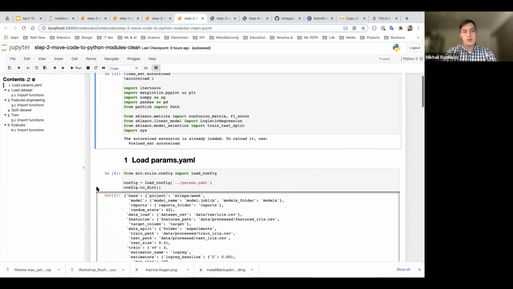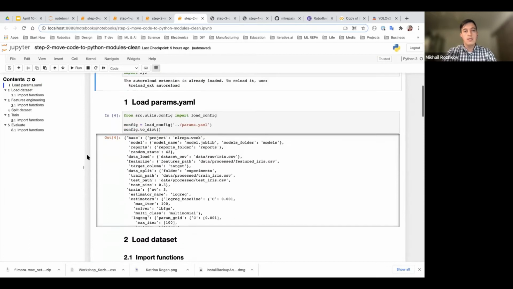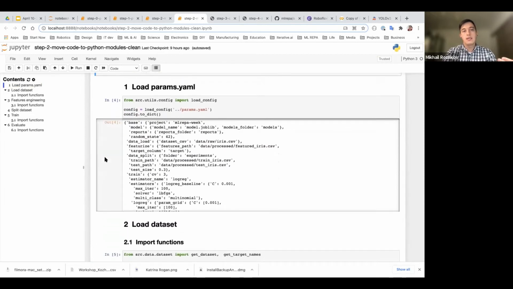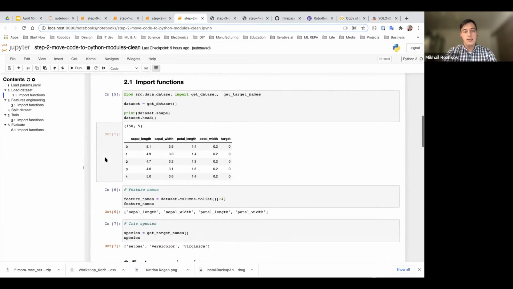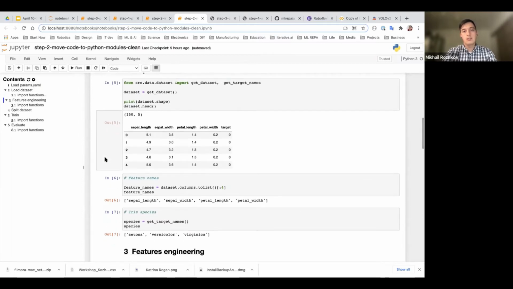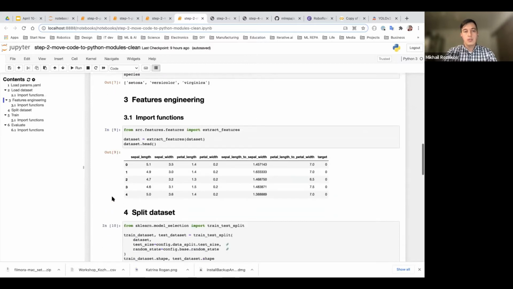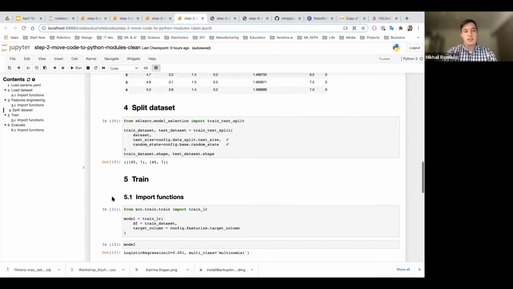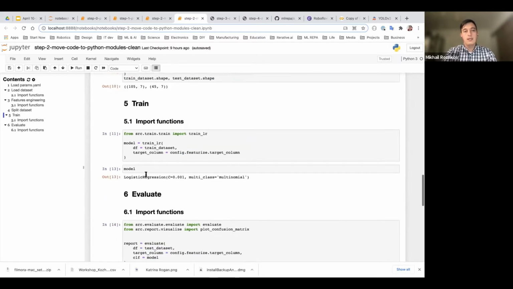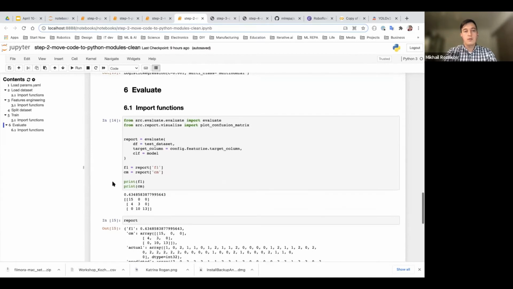We start with some common import commands, then load params, and then very clean and short cells in our Jupyter notebook: calculating features, splitting, and doing some training and evaluation.